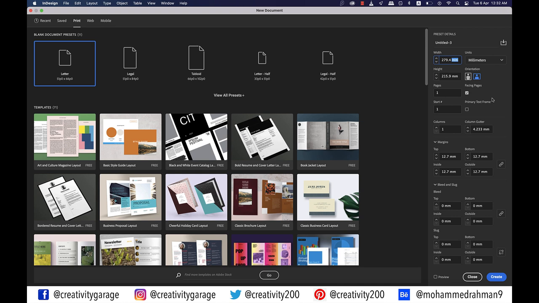All we need to do is in the width field just type in a space and then forward slash, which represents the division sign, and enter 3. And please don't press return at this point, because if you do, it will create the document. Since we have other settings to take care of, just click on pages, and you'll find the calculated value ready in the width field. So it comes to 93.133 millimeters. Which means every panel in the trifold menu will be of this width.